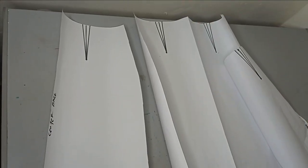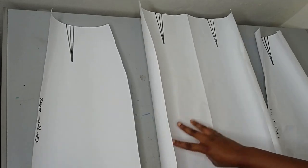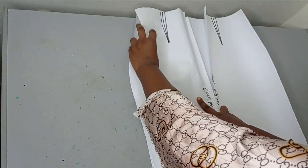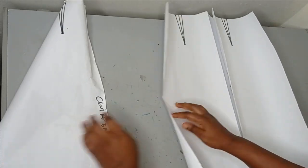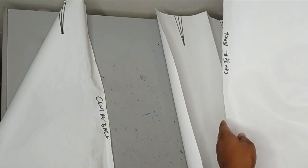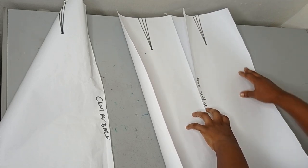So to make this, I've drafted my patterns already. This is my basic skirt block. These are the two fronts joined together, and these are the two backs that we have. This is the center back — the one that carries the zipper allowance. I'm going to be imitating this as if I've sewn it. The side is the one that is usually shaped, while the center is the one that is straight, which is supposed to match with the center front. So the side will match with the sides.